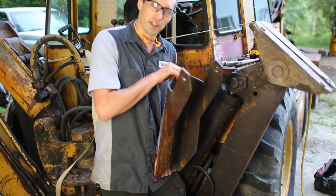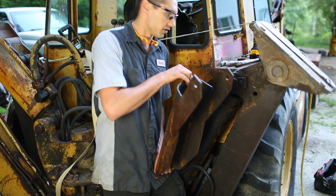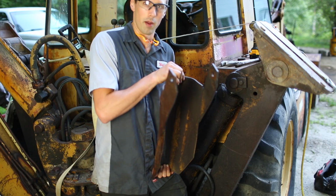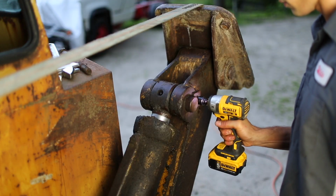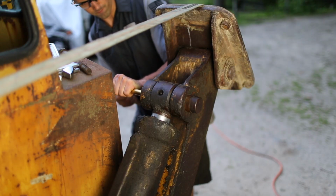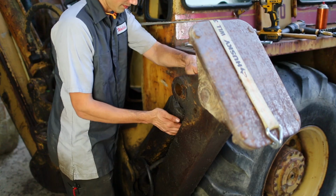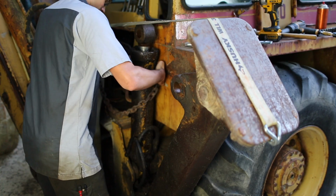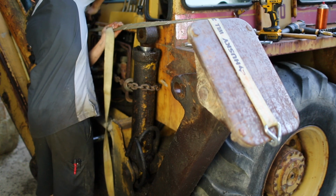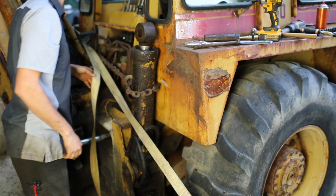Can you believe this thing was sold as an optional extra? I can't imagine not having this, because if you're digging and dropping rocks and dirt and stuff near the exposed rod, you could really cause some damage. So yeah, this thing is worth its weight in gold, probably. That thing's pretty heavy.